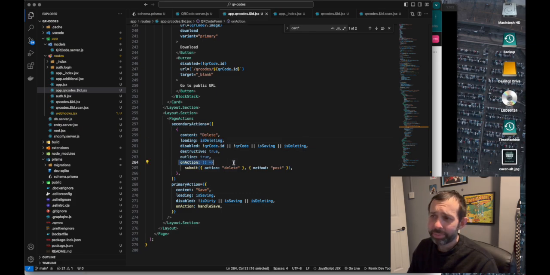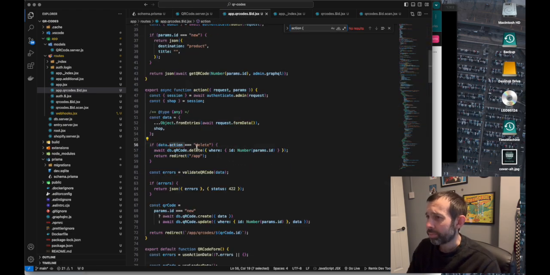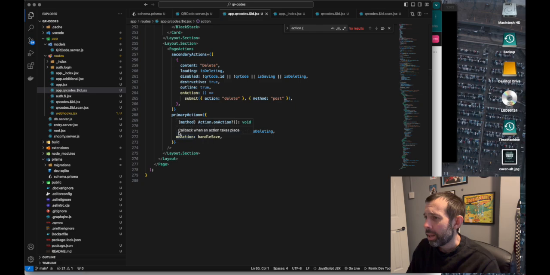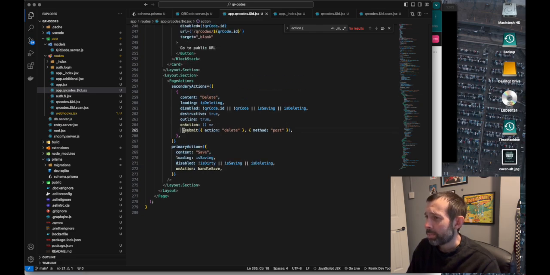And on action, we submit an action of delete, which means if we go back to our action function, which is up here, if you remember this from earlier, we're saying if data.action is delete. And of course, that comes from here, because if we're deleting, we submit the form as a post request with an action of delete.